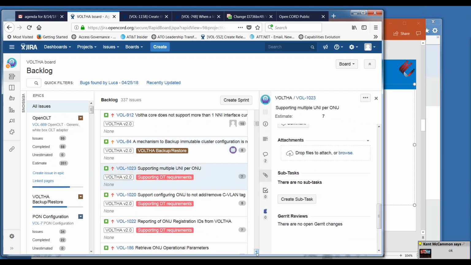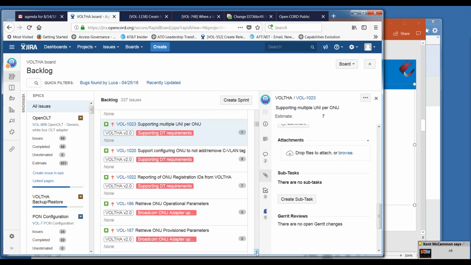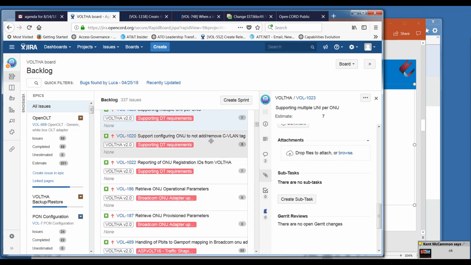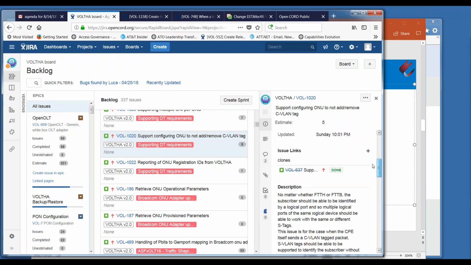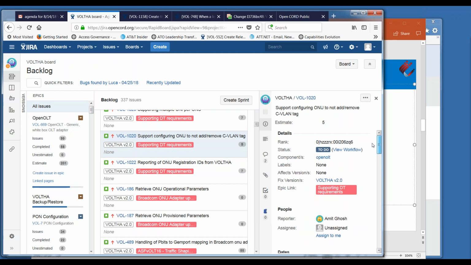And then next we have a few of the functionality items that were brought up to the top here. I had something closed down that should not have popped up on my screen, so apologies. Okay, we have a few items from DT requirements that were categorized as high priority, and wanted to see if we have folks who could work on these in Sprint 6. If we have a view that these should be targeted for Sprint 6, that would be a start.